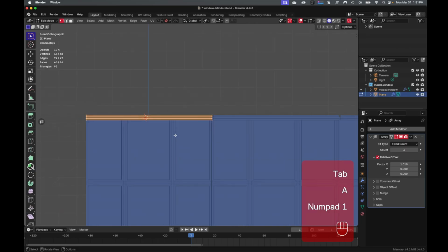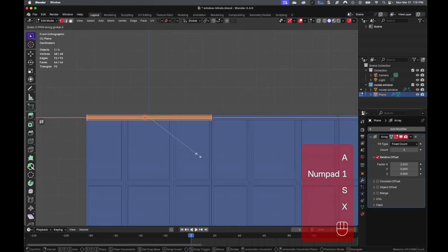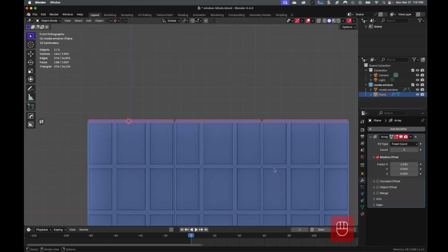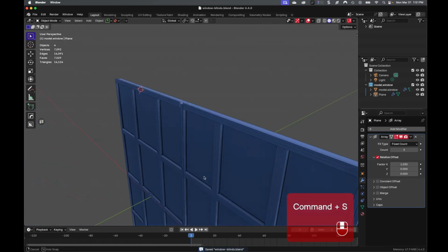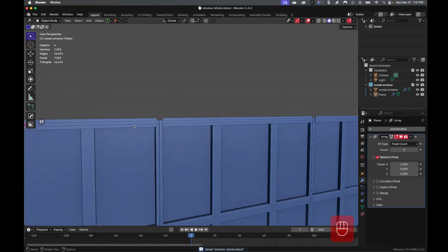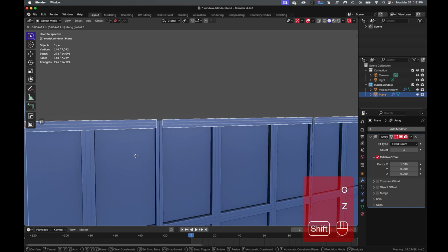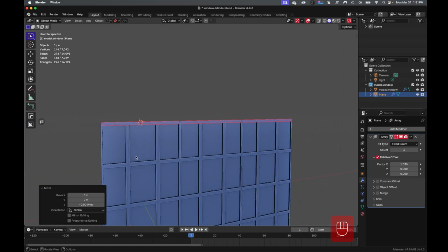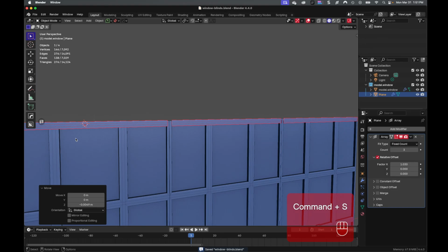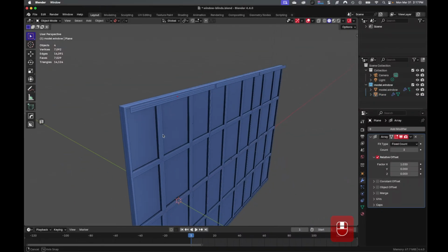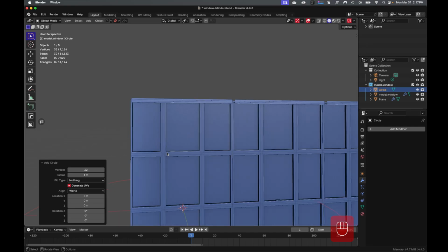So I use the array modifier, and I just tweak the factor there, and that puts that nice little gap in there. And that's how you work that thing. Now, right now it's just floating in space, but eventually we'll have it physically connected to the window frame back there.